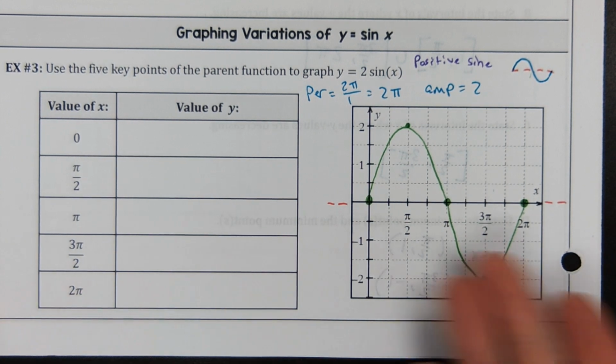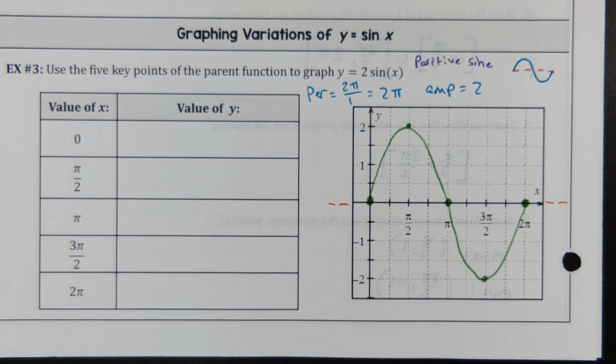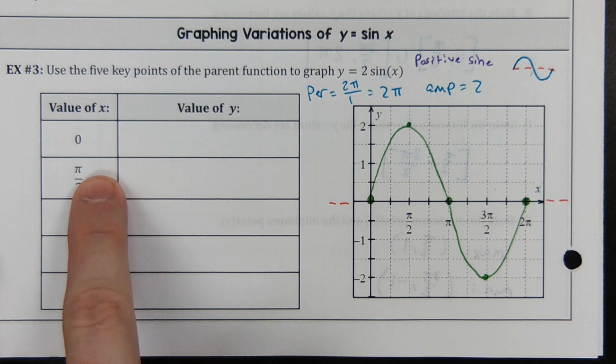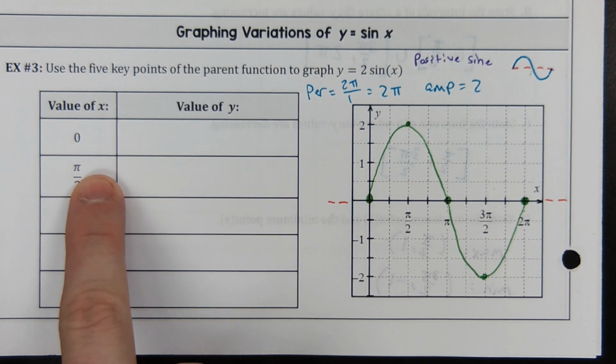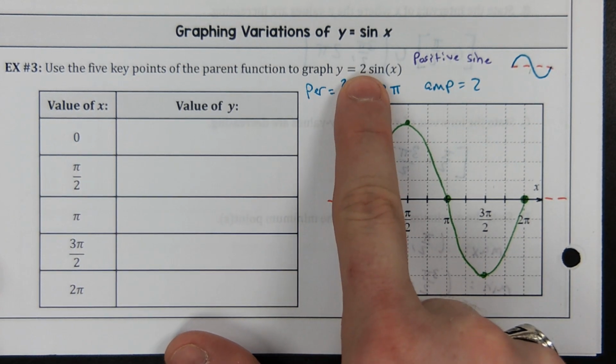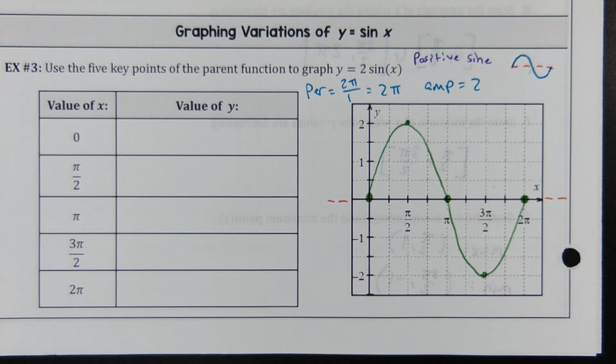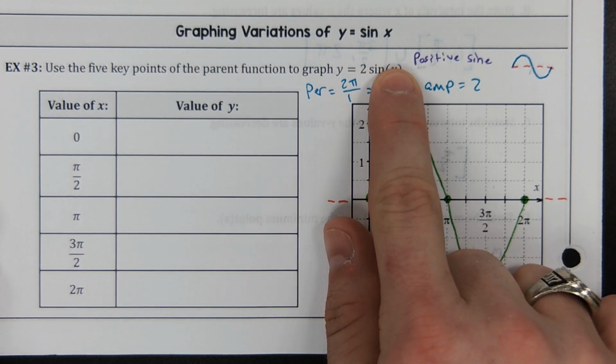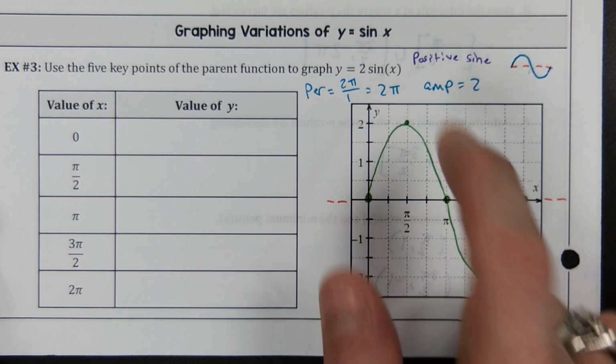You want to ask me any questions about this wave? Yes, sir. If you were to use trigonometry, how would you do it? If there is a transformation? So what you'd have to do is you'd have to say, well, what is sine of pi over 2? And then you'd have to multiply that value by 2. Which, that one in itself is not that bad. But what if there was a transformation here, here, and back here? Then that would just really suck.